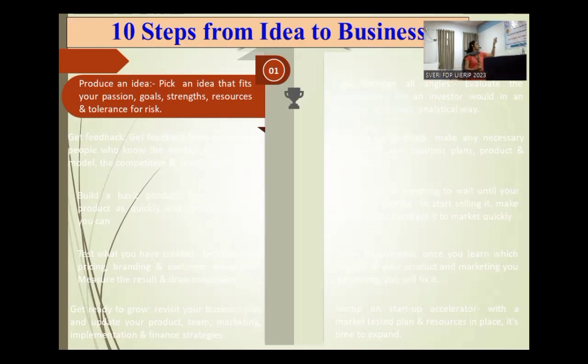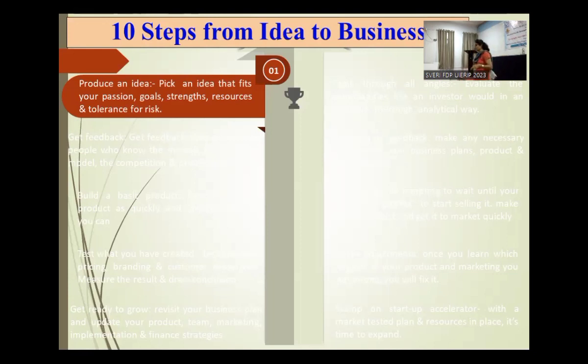First, produce an idea. In the morning we saw that when we were playing a game, the first question asked to me was to give a word. My choice was Solar. I will not shift to another word. I will go with my comfort, because of my technical abilities in my field, so I will definitely go towards it.